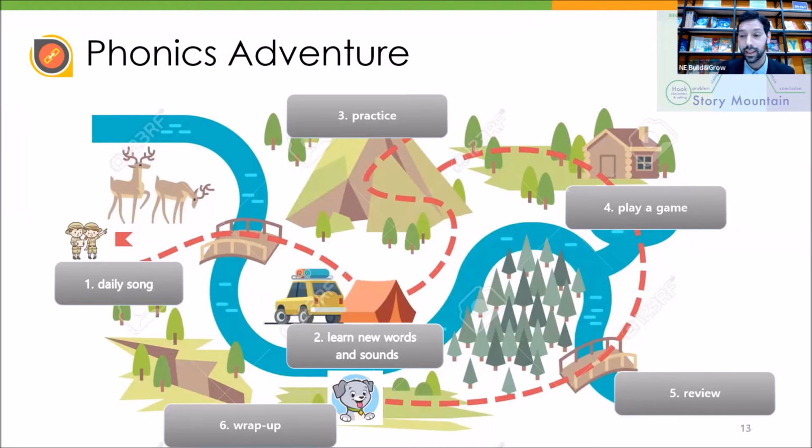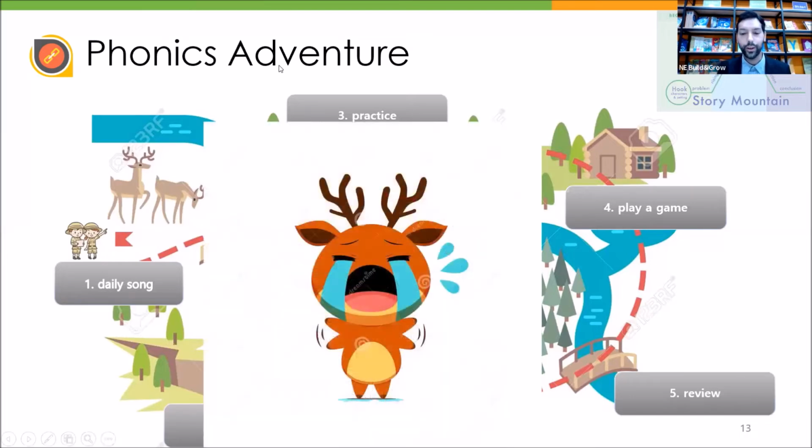All right, so as you guys think of more ideas, let me give you some examples of ideas that I came up with. Before we cross this bridge, we're going to establish this fact. Before we can cross the bridge, there are some deer, and the deer are blocking the path, right? Now, let's look at the deer and see what's going on with them. Oh no, the deer is sad. He's crying. Ha, I know. Let's sing our daily song and try to make the deer happy.